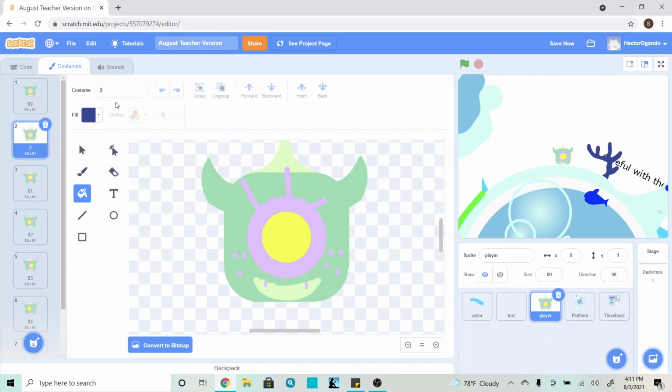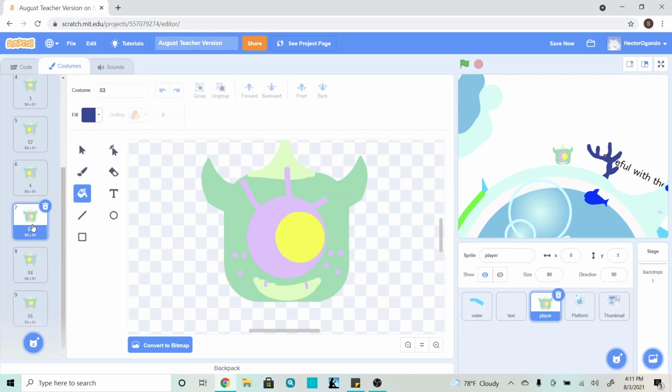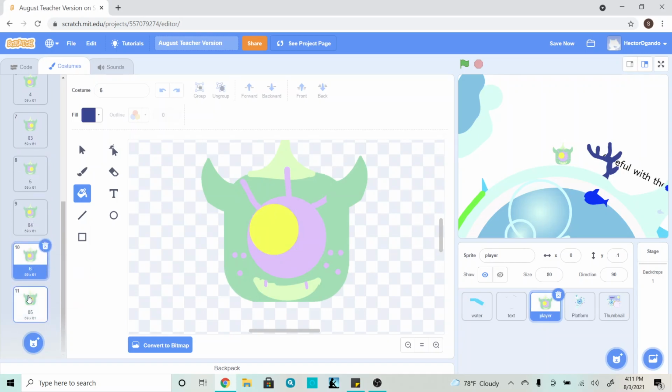At this point, I can go ahead and change the costume name, but since it has single digits, I'll leave it as is because then it'll be easier for me to actually know which one is the difference between my original one that has 2 digits and then my new one that has the single digits. So I'm just going to go down, clicking on every double digit version of my original character and then just duplicating it.